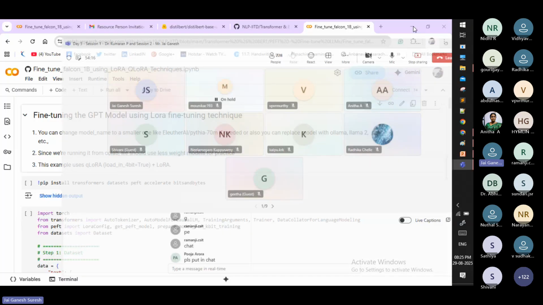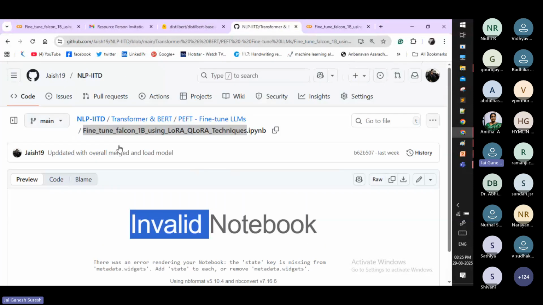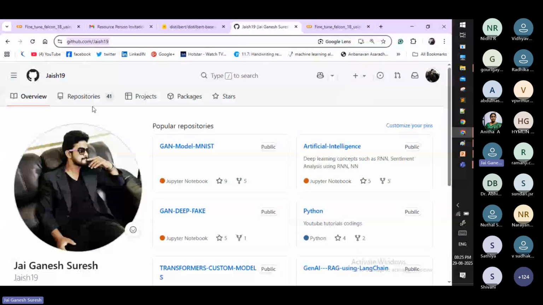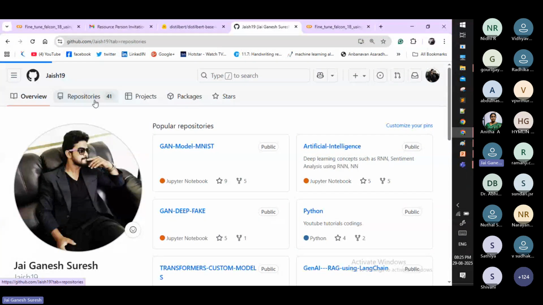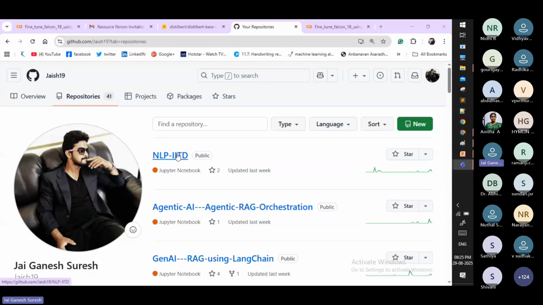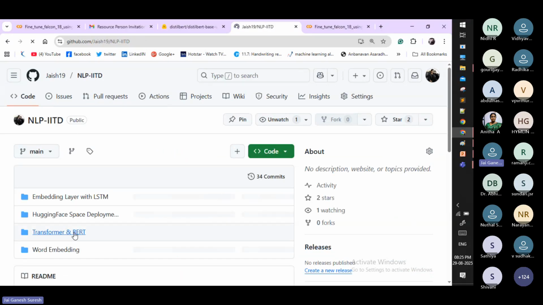So maybe better you can take my repository itself, ma'am. You can go to my repository. So this is my GitHub. If you go to my repository, you can find a repo called NLP. If you go to NLP, here you can find transformers and BERT.